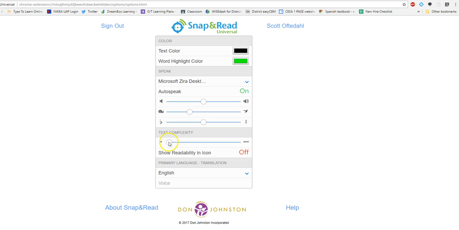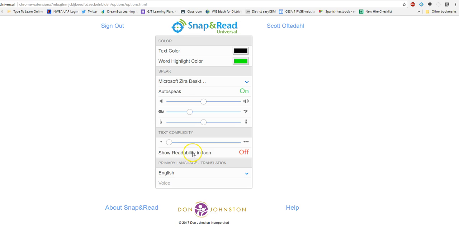On the left here, I have it set right now for the least complexity. So I will see more words adapted, adjusted for easier words or substituted. If I turn it to the right, it's going to make even fewer words show up as adjusted or leveled. So for most people that are going to use this tool, you're probably going to have set it far to your left. If you have a really difficult article and it seems like everything is adapted, you can come here to the options and set it a little bit higher. But for now, you might want to set it to the left until you figure out what level of reader and a leveling that you want to use.